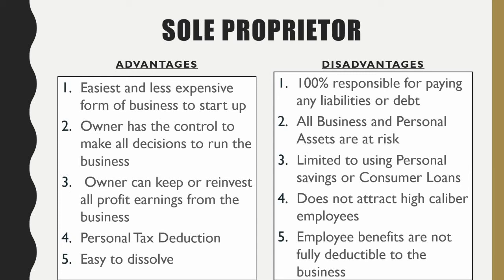Next thing is that as an owner, you have full control of making all the decisions and how your business is run. So you get to make all those decisions, whether it's choosing to invest in something or maybe to go with this company instead of that company to create your products or whatnot. So again, the owner has full control to make decisions for all its business activities.